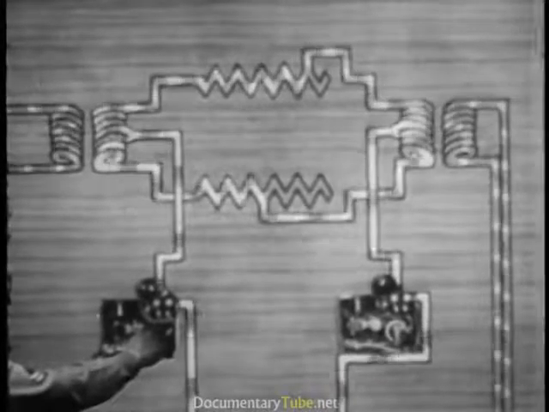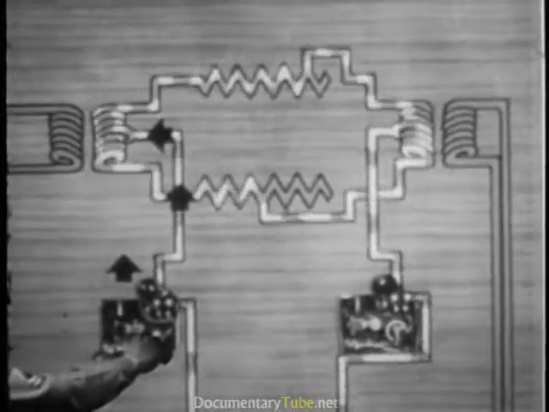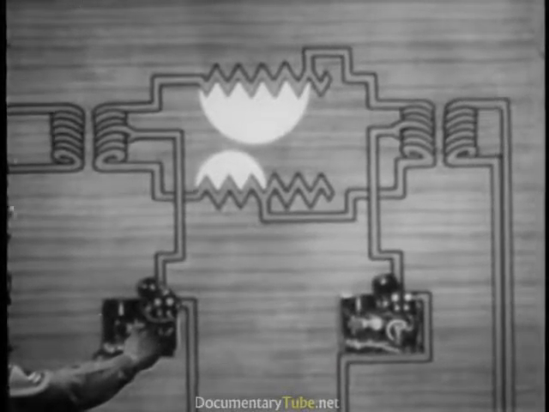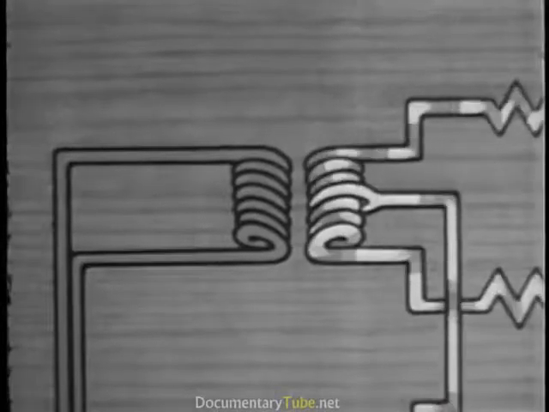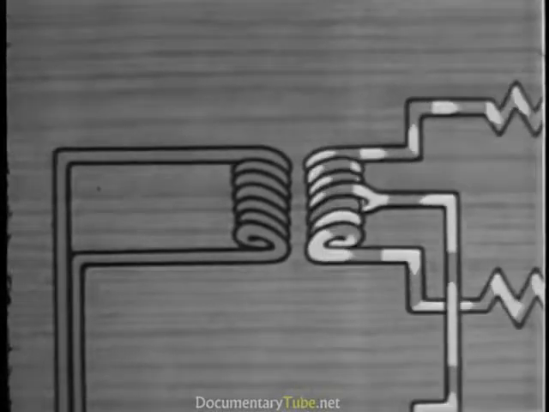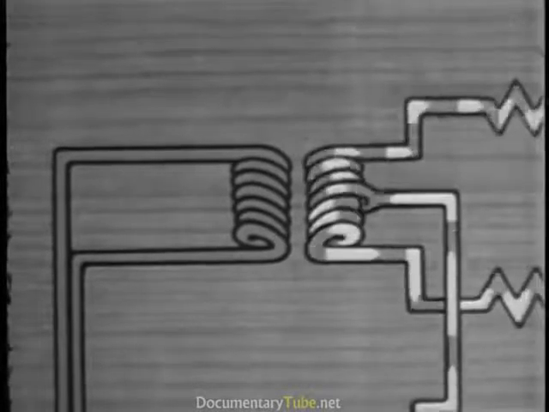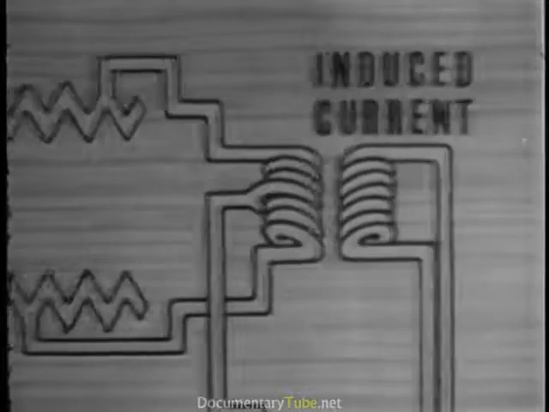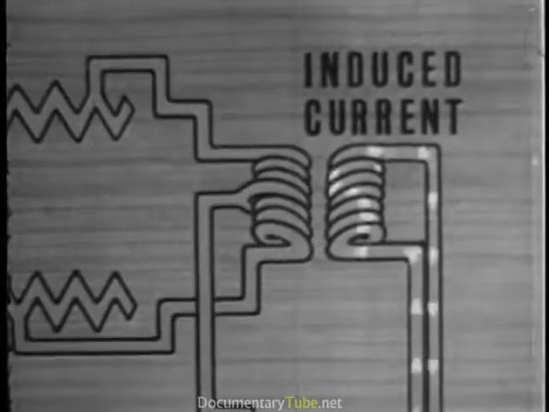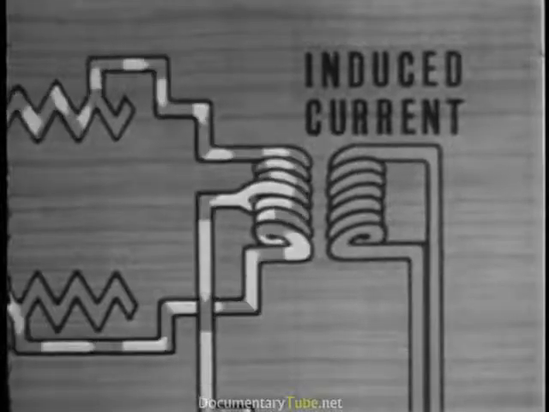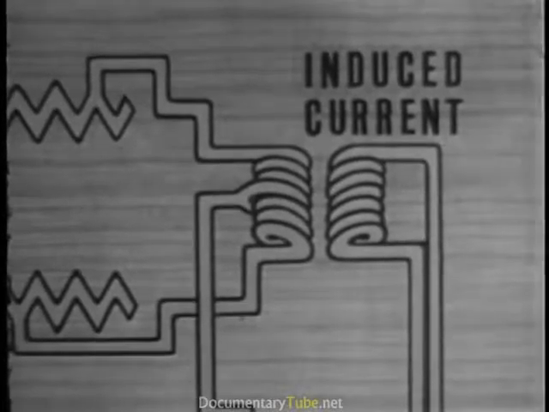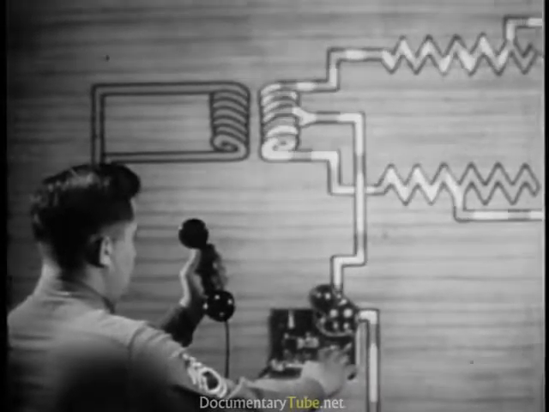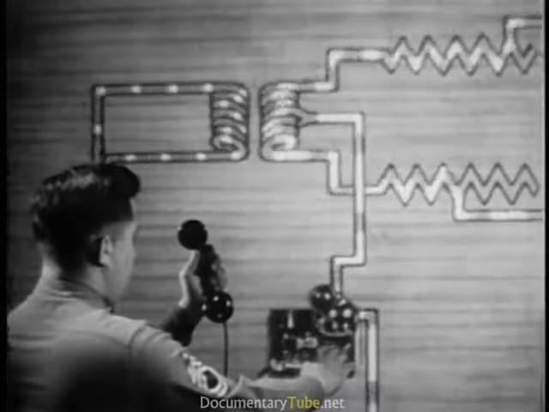As usual, telegraph current flows to the midpoint of the winding of the repeating coil. Because of the unequal resistances, however, the current no longer divides equally between the two halves of the winding, and the magnetizing effects of the two currents no longer cancel each other. Thus, current is induced in the other windings of both repeating coils at the beginning and end of each impulse. This produces crossfire interference in the telephone channel. These are called key thumps.